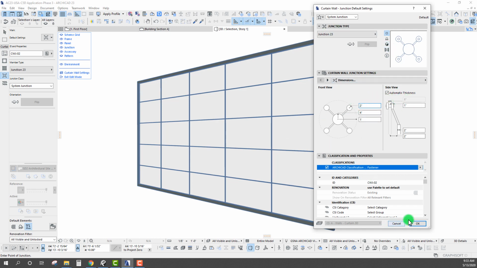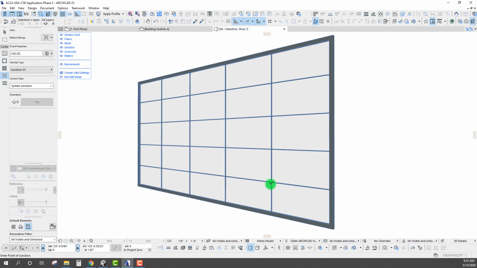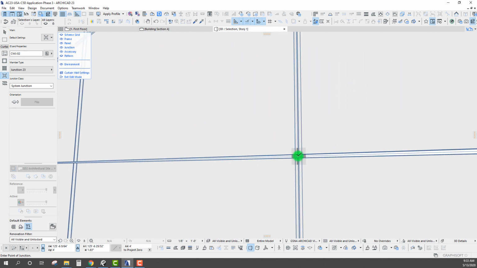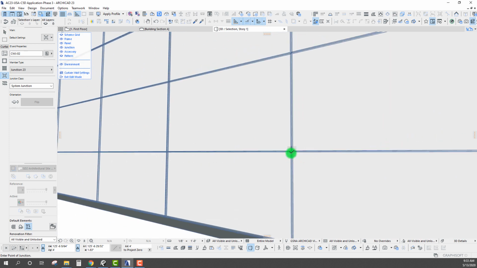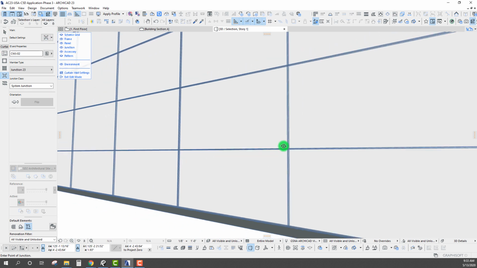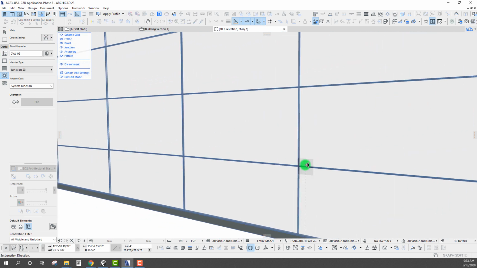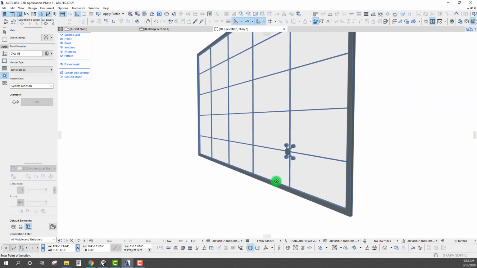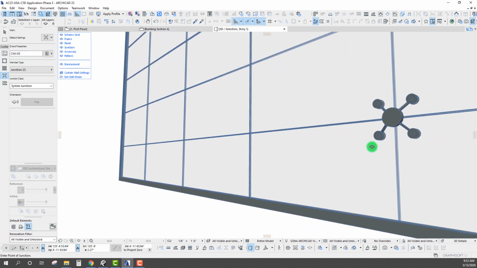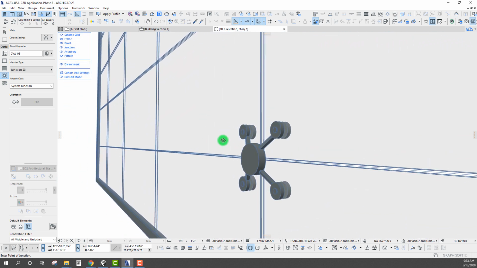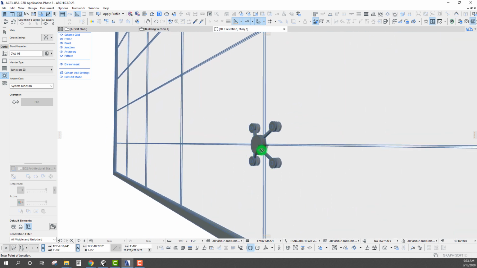Let's just leave all these settings as they are, but let's come in here now, and while being in 3D, we can zoom in here. If we click right on the center point, we should get the option of actually adding in those points. So we're clicking here, and what we're looking for is this little eyeball. So when we click again, we can see that we've now added that spider point to this, and that's really quite a large connection there. And I actually intended it to be on the other side. So once you place one, you can actually flip it by selecting the connection and flipping it over here.